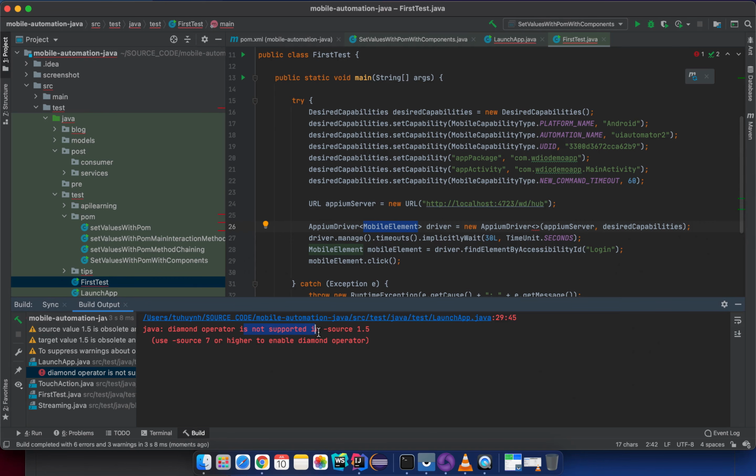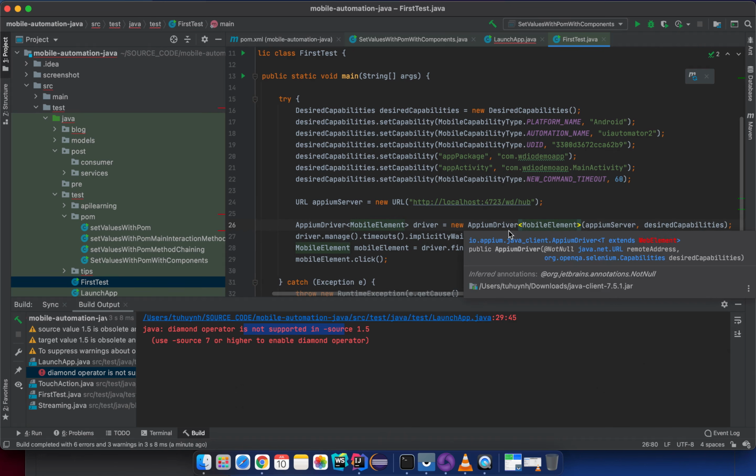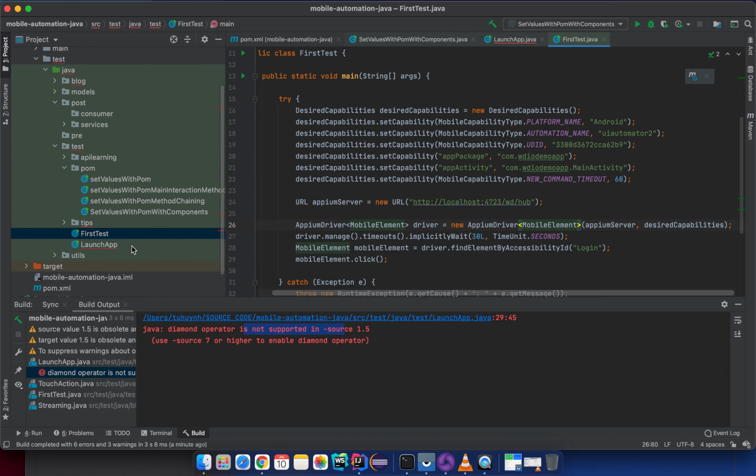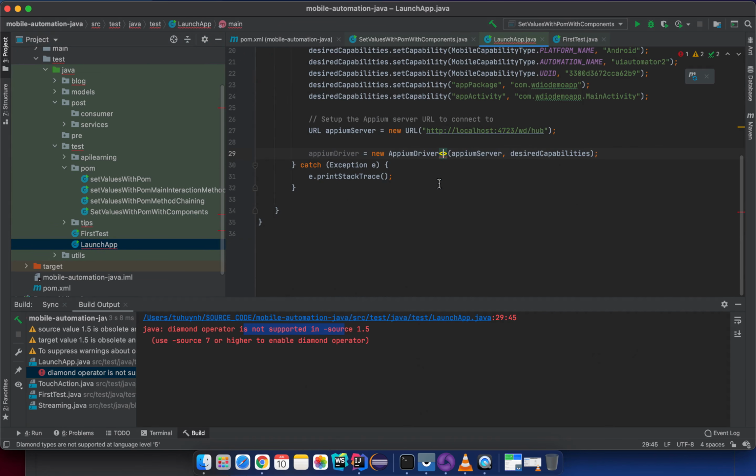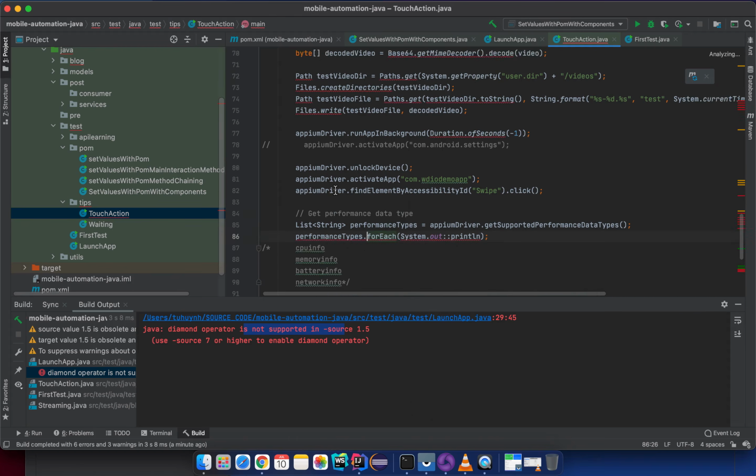I don't know why we have something related to source 1.5 here, because we have something related to the diamond operator. Let's try to put it here and in another place as well.